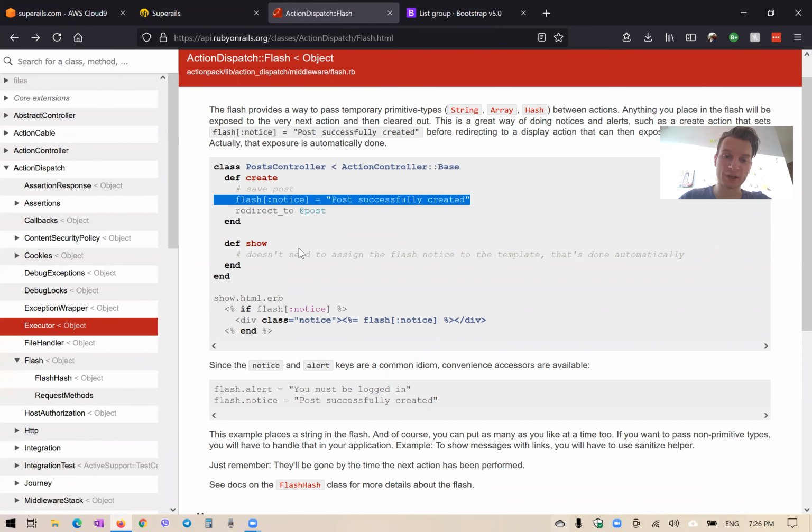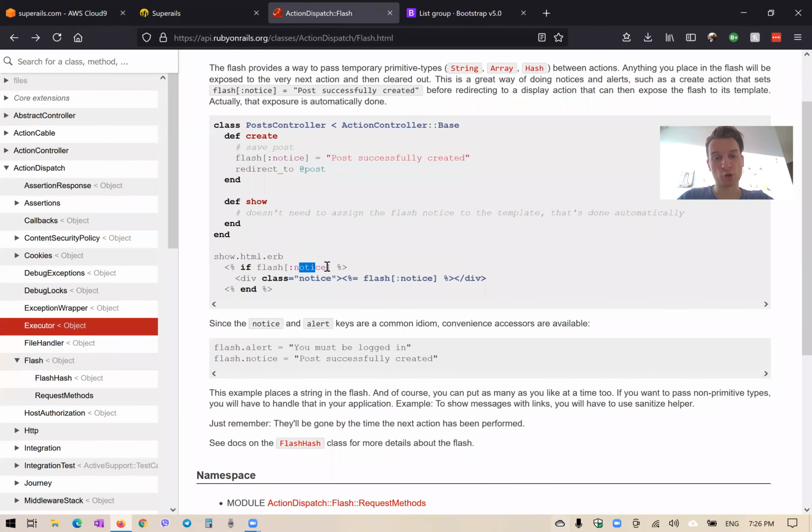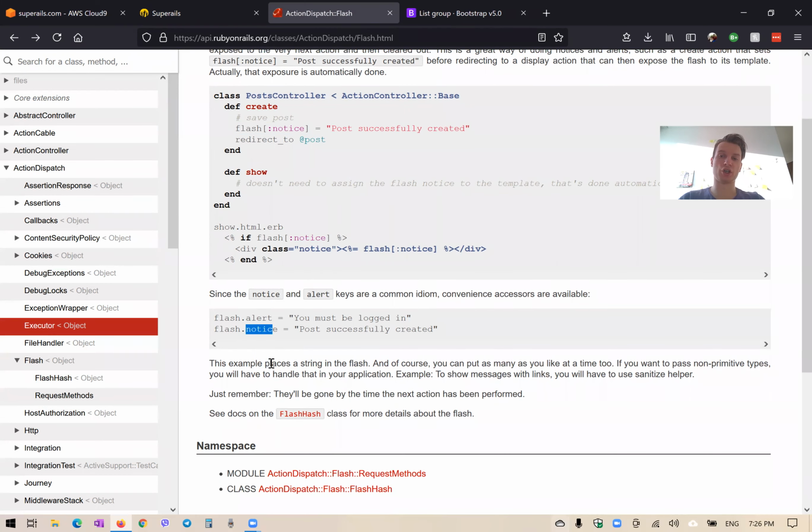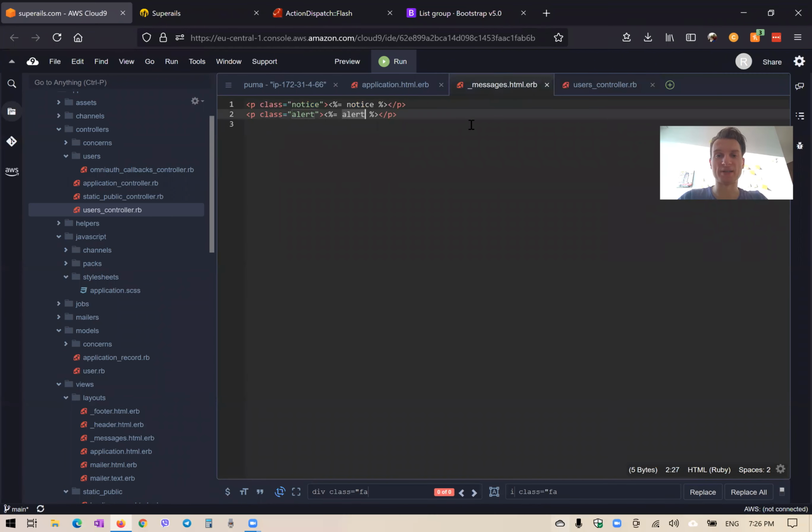And going back to the documentation, there is a type notice and a type alert. And we can write some better code for our messages partial so that we get the notice and the message of this notice, or alert and the message of the alert, only when we need them. So we would say something like flash.each do, and we have a key and the value. The key is notice or alert, and the value is the text of the message. So it would be key or type, and value, the message.